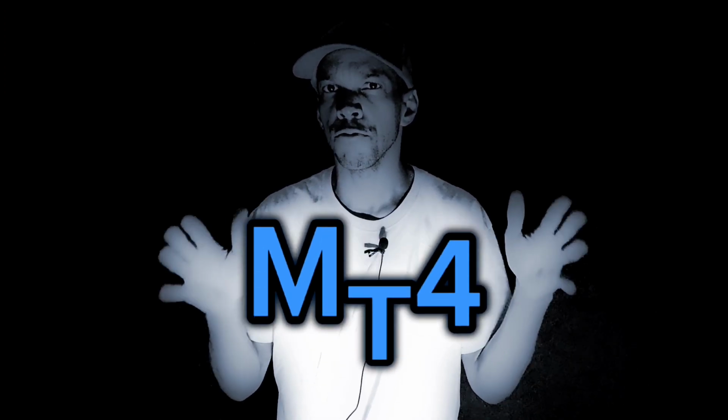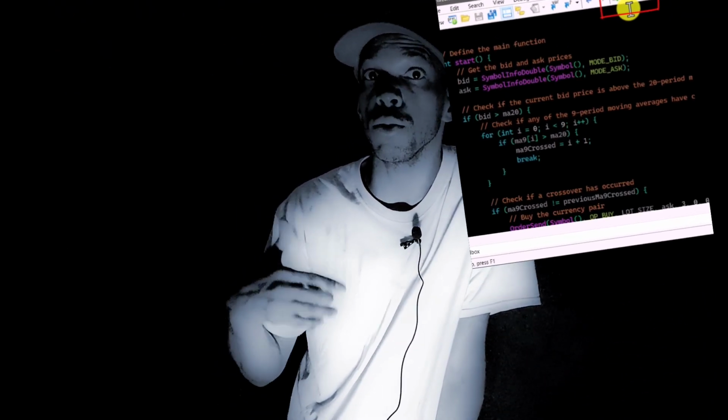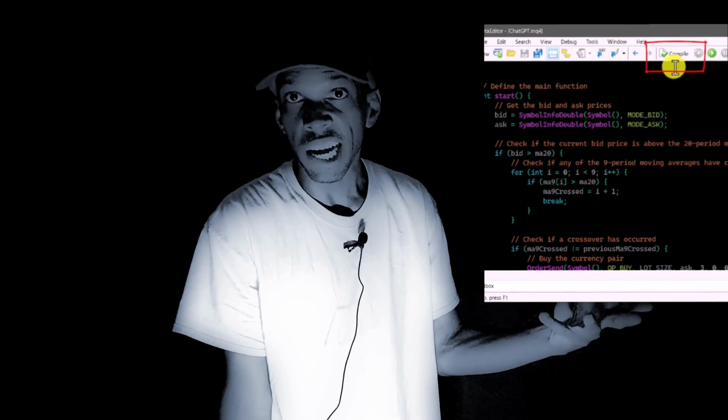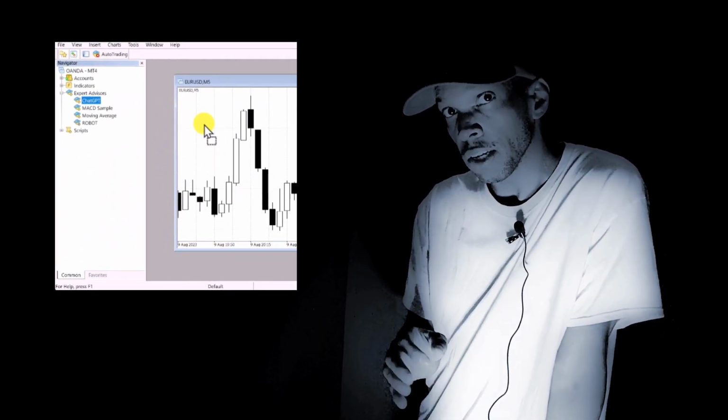So now just do a Google search for MT4 on your computer and download that software so that you can follow along for the next few steps. I then copied that block of code that ChatGPT wrote me and I pasted it into the MetaEditor. Then I just compiled it in MetaEditor and transferred it over to my MT4 software. I then dragged that robot onto my MT4 charts. And that's it. Finito! It's that simple. We now have a fully functioning MT4 trading robot.